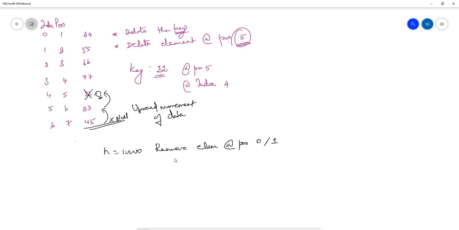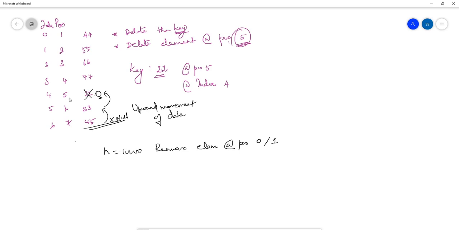So having a hole in between the list of values is not allowed, so we have to deliberately move the elements one position up till you reach the end of the list. And if the size of the list or array is very large and the deletion is going to happen in the very beginning of the list, then the number of data movement is going to be very, very high, which is a major drawback in array data structure.